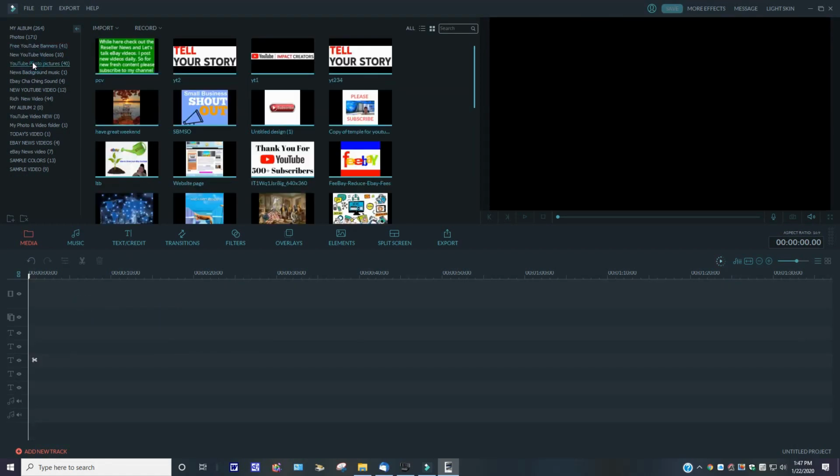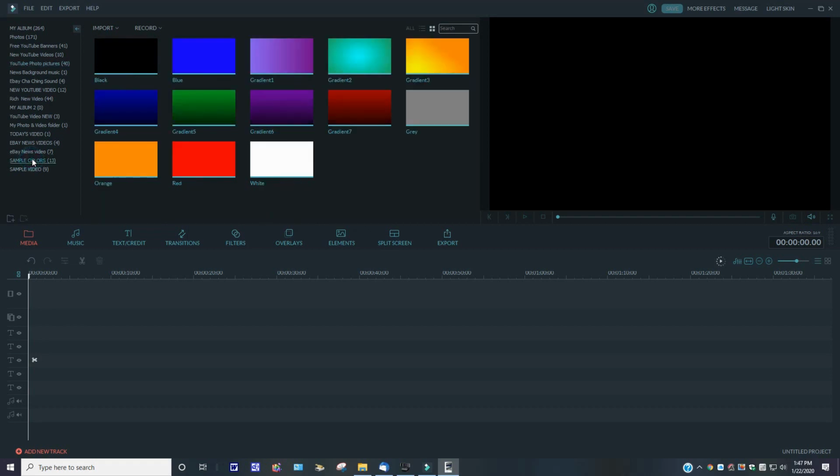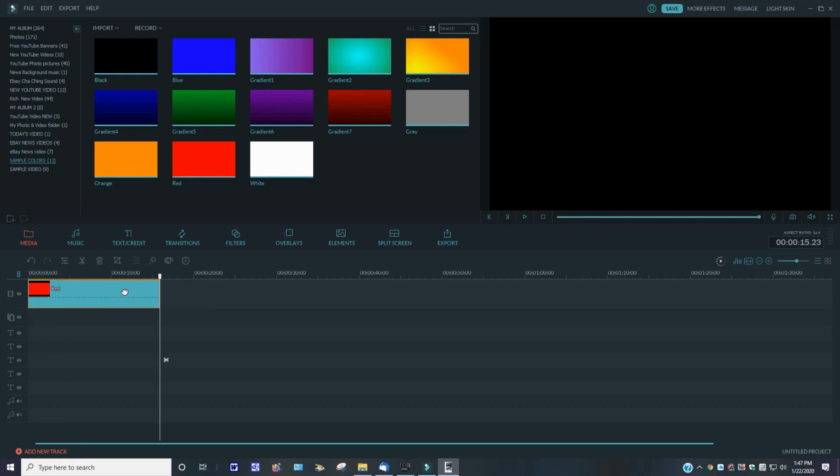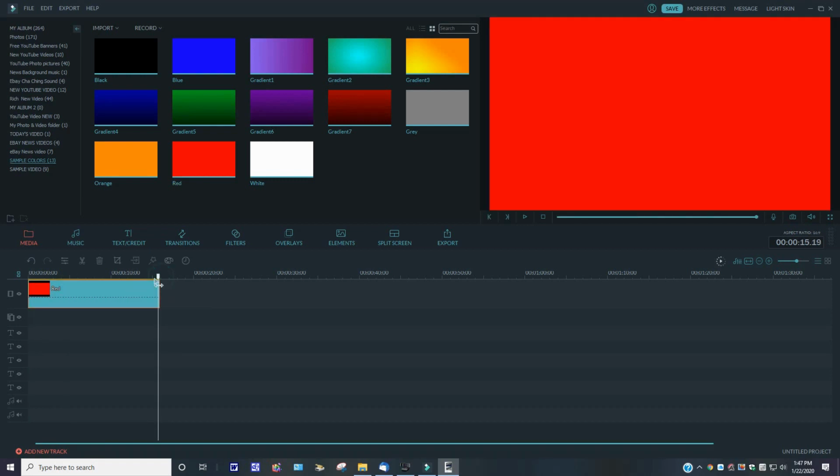If I want to make my own banners, I could just do it on my own. I don't need to, you know, go into different windows. I could do everything right here. You could create your own stuff. You could add in, out, whatever. If you want something really eye-catching, you might want to create a banner or like an intro. And you might want to keep it red because red's very bright. It's pretty, you know, it's attractive, whatever. It'll catch your attention. And you would put in there whatever you want.